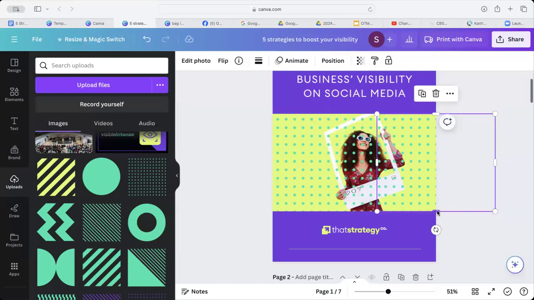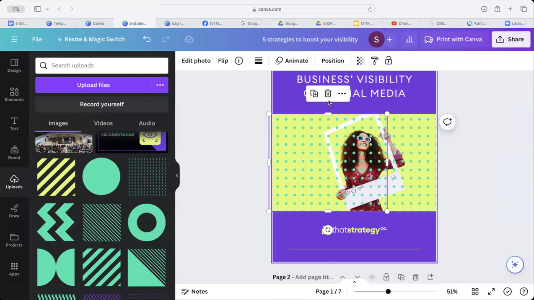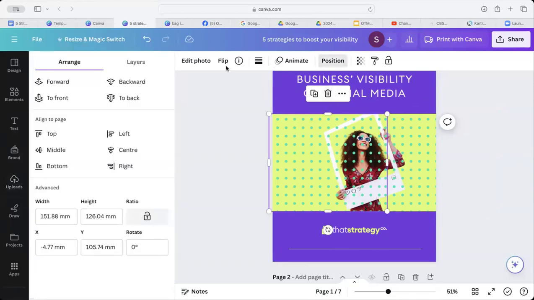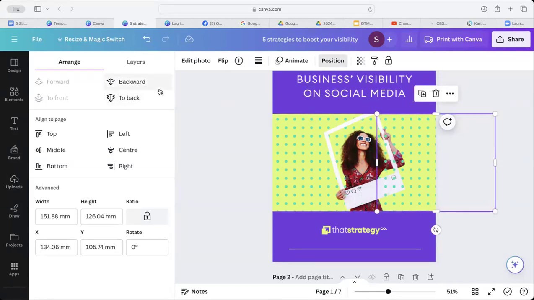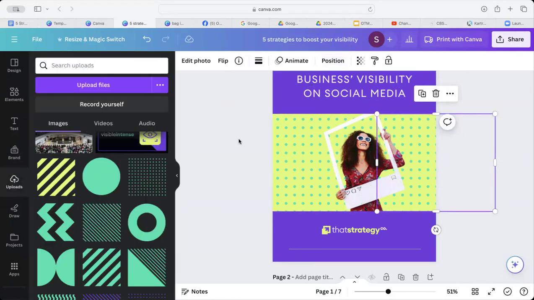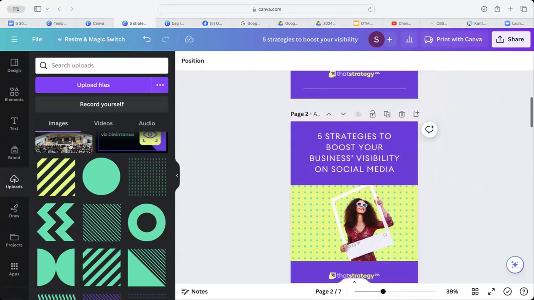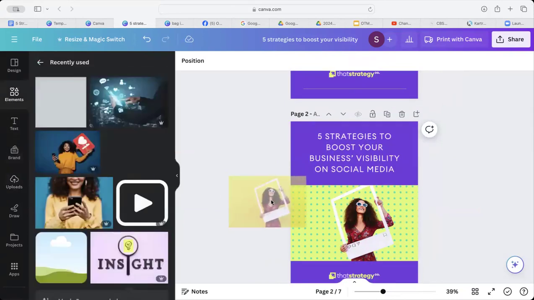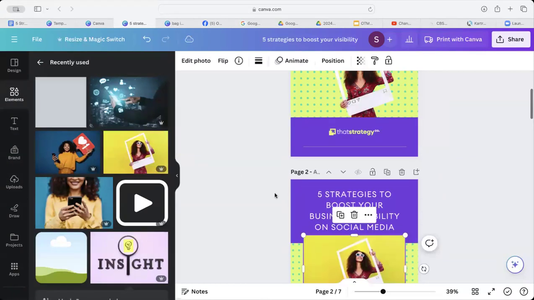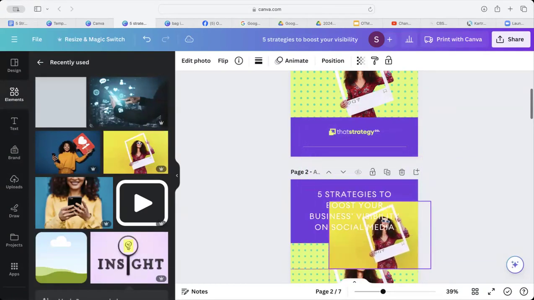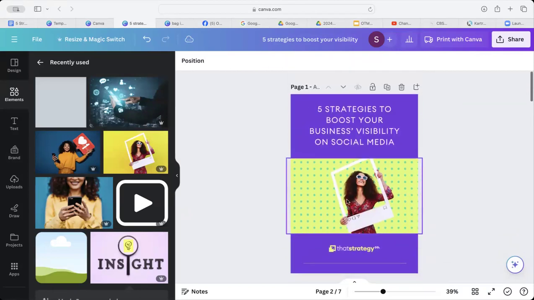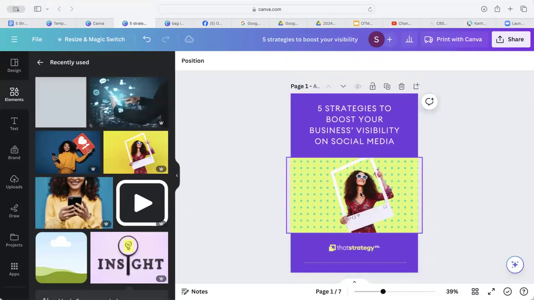And of course, it's actually over the lady's face at the minute. That's what we don't want. So again, click on the image, click on position, and then we can just move it backwards. And then you can see it moves behind. We do the same with the other image, move it backwards. And then you can see how we have now changed that image. So again, if I just show you the difference again, just move that picture back in. You can see how this image here has become a much more branded picture, which is great.